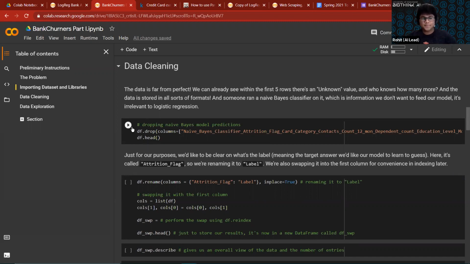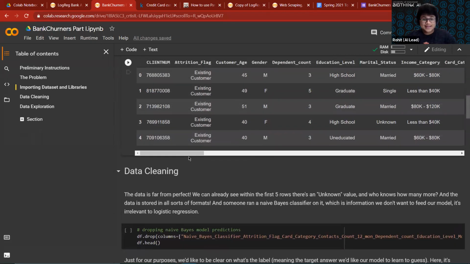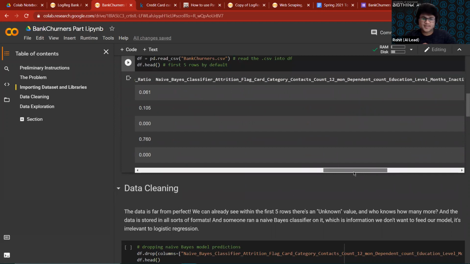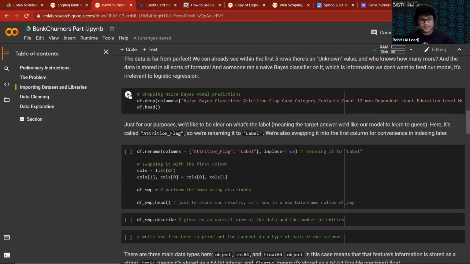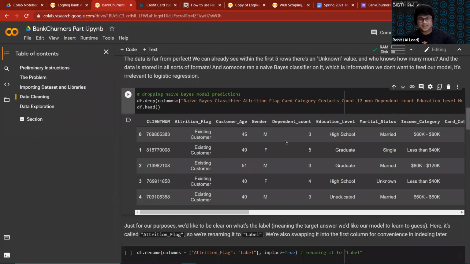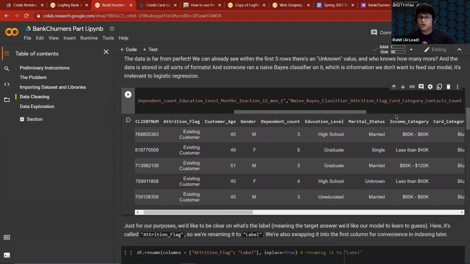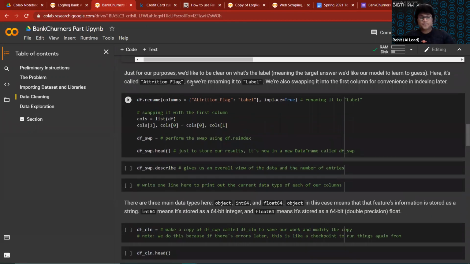So what we're gonna do, and if someone knows what a Bayes classifier is, awesome, but we don't need the last 2 columns, which is basically another model's prediction on this data set. We don't want that. We want to treat this as a logistic regression problem. So we're going to chuck those, just run this next cell. Don't type anything into it, just run it as it is, which is going to do df.drop and then the Bayes classifier column names.